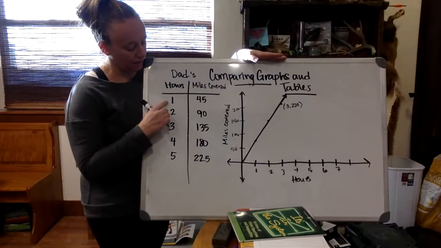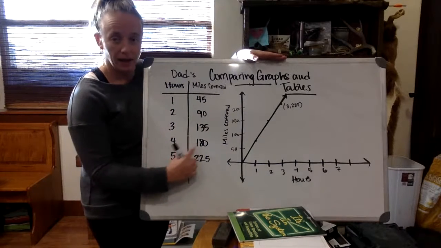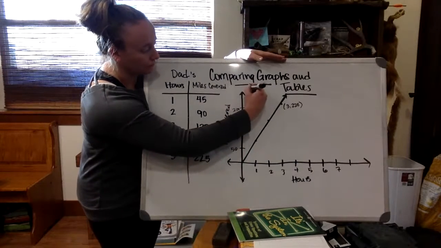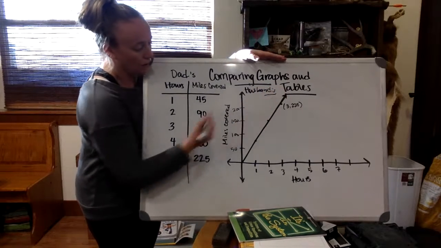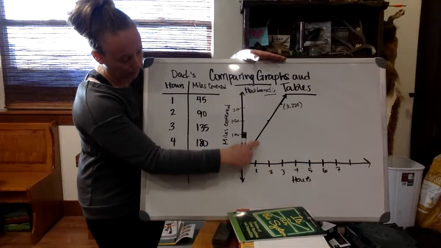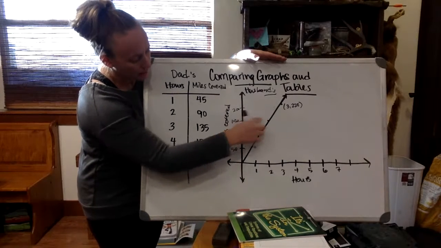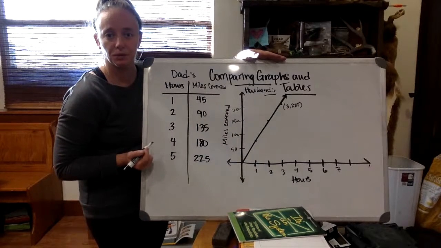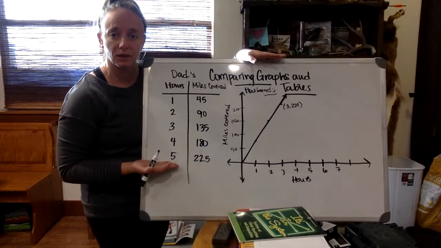When he drives, after an hour, he drives 45 miles. After 2 hours, 90. 3 hours, 135, and so on. If we look at this one, this is my husband driving. When he drives, we can see that after 1 hour, he's gone about 75 miles. After 2 hours, he's gone 150. After 3 hours, we have this coordinate point 3, 225. So after 3 hours, he's essentially covered the same distance that my dad has covered in 5.